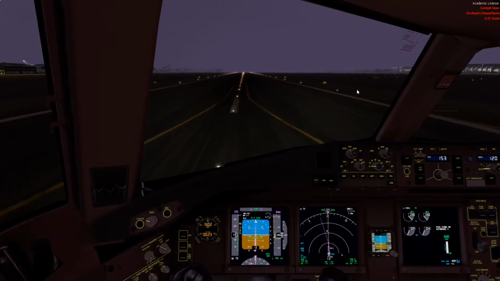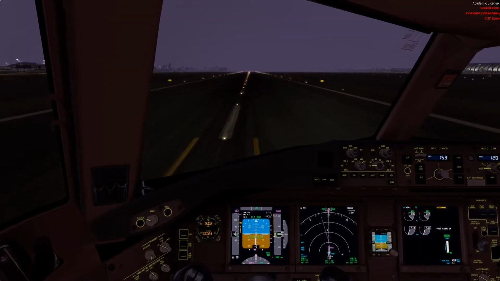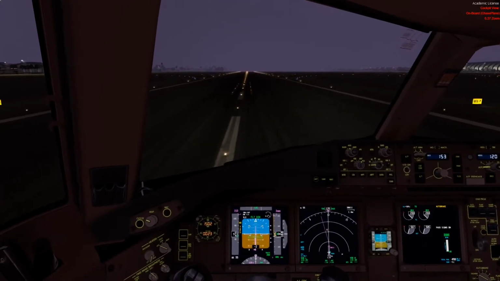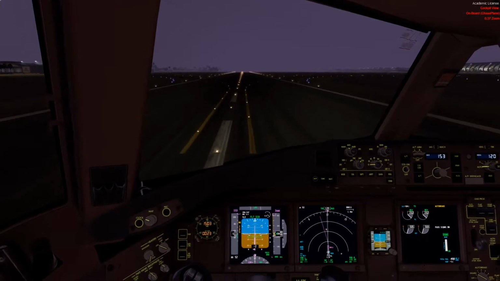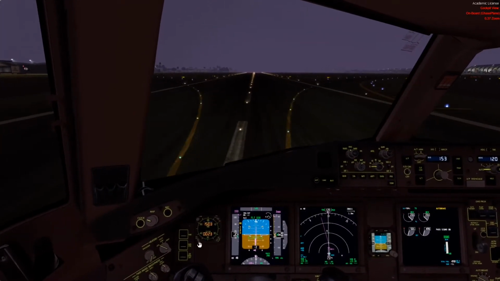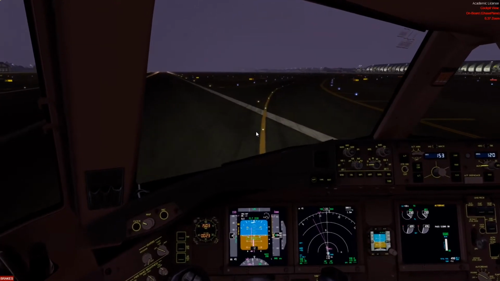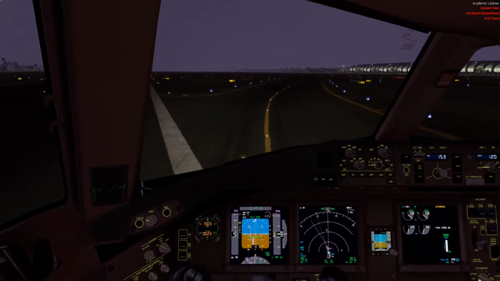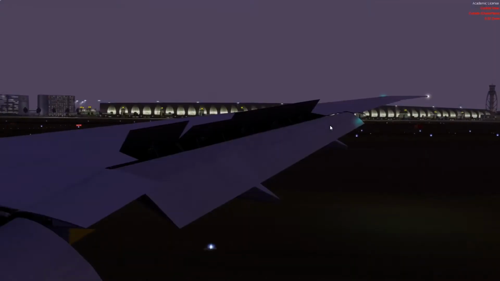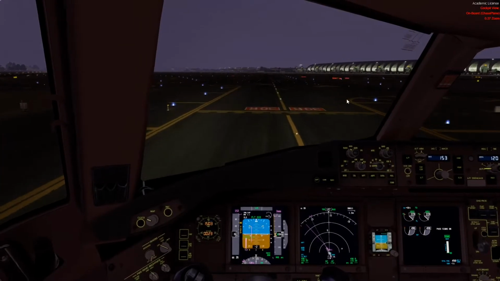80, 70, manual brake, 60. Perfect. I might have screwed up and thought I was turning onto 1-2 right for whatever reason. Well, we're down, 5 hours and 28 minutes of flying with a 23-minute descent. You can exit nice and slowly. Get rid of the reversers. And we're down. Welcome to Dubai, everybody.